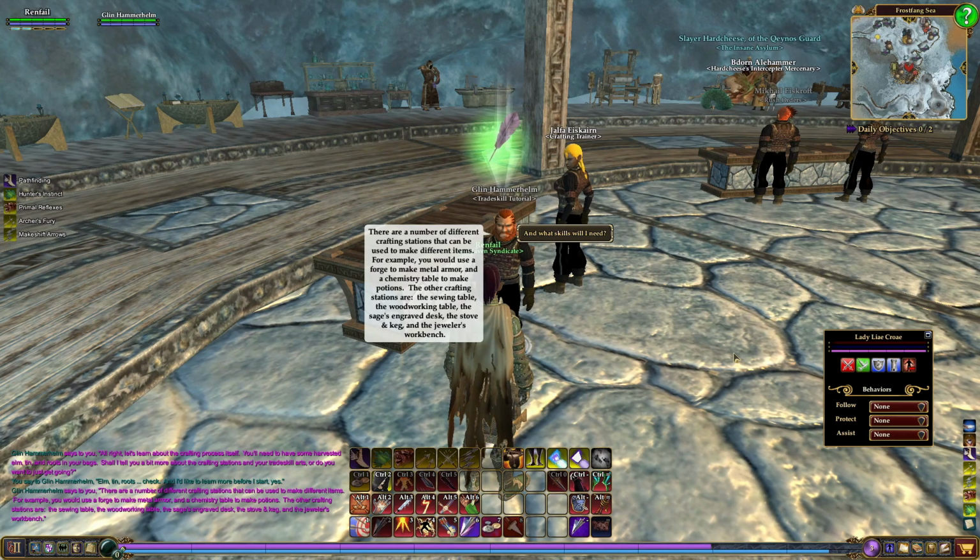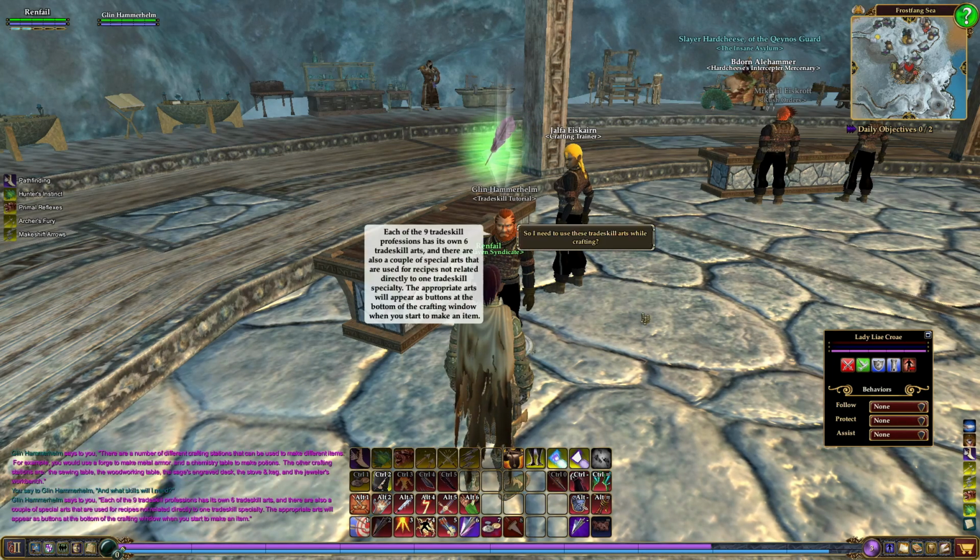For example, you would use a forge to make metal armor and a chemistry table to make potions. The other crafting stations are the sewing table, the woodworking table, the sage's engraved desk, the stove and keg, and the jeweler's workbench. And what skills would I need to use those machines, sir?